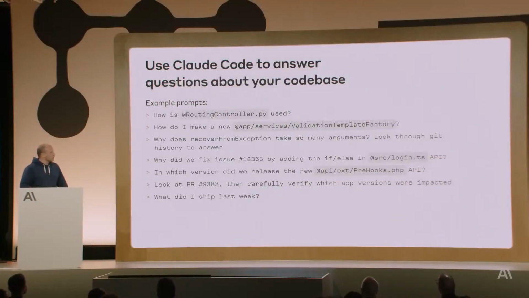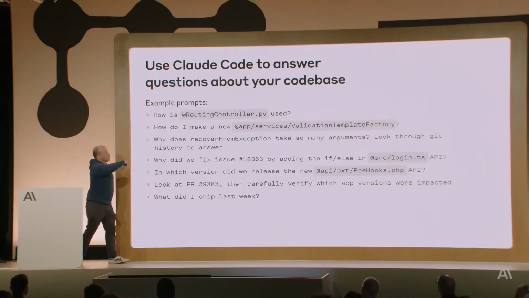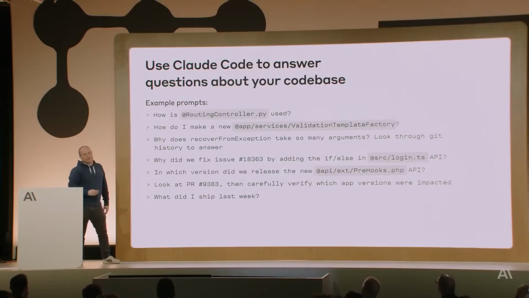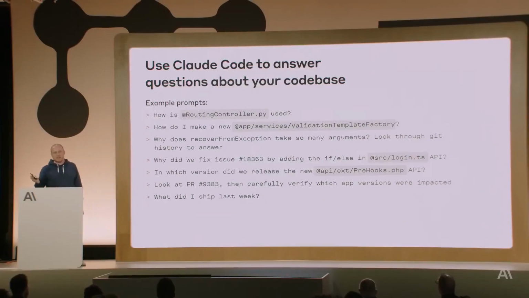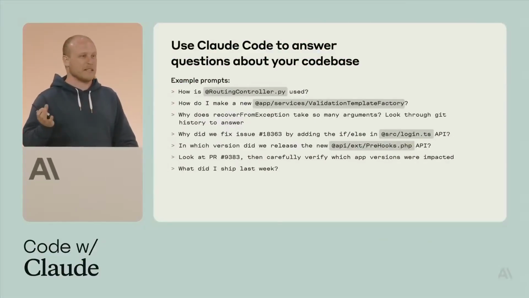This is a technical talk, so I'm going to show some very specific prompts and very specific code samples that you can use and hopefully improve and up-level your Claude Code experience. Some kinds of questions you can ask are, like, how is this particular piece of code used, or how do I instantiate this thing? Claude Code won't just do a text search and try to answer this. It'll often go a level deeper and try to find examples of how this class is instantiated and how it is used, and it'll give you a much deeper answer, something that you would get out of a wiki or documentation, instead of just Command F.